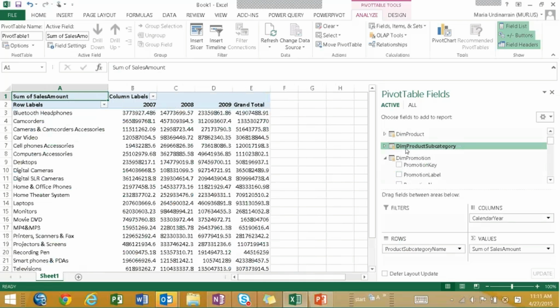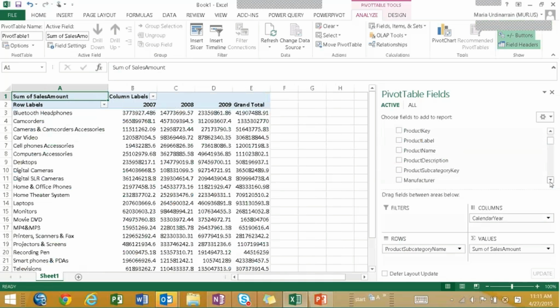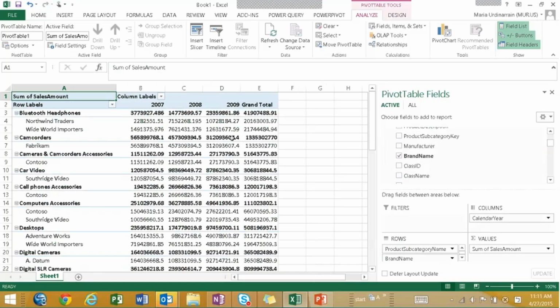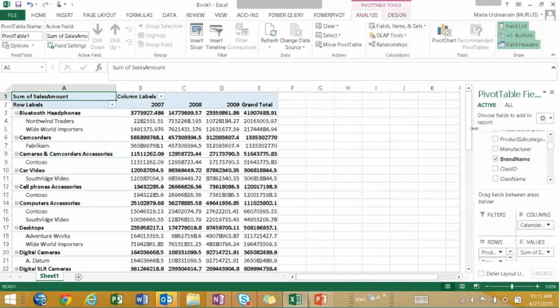And to collapse these, you can just quickly click right here at the top. Product, brand names. I think this is where brand names is. All right, we're going to bring this down here. And you see this all populating over here as we're setting this up.